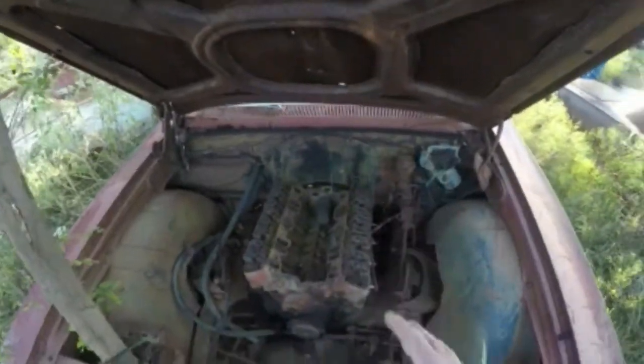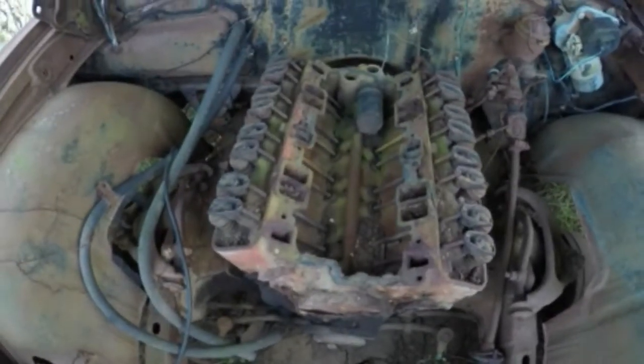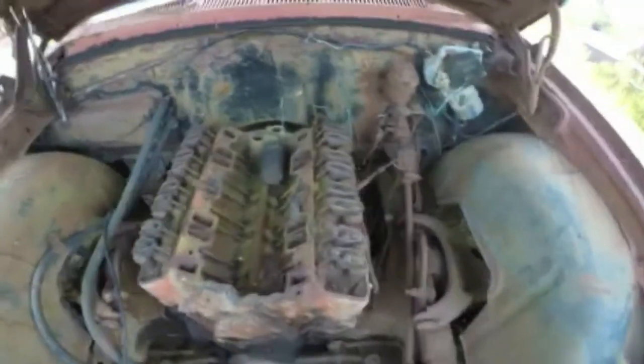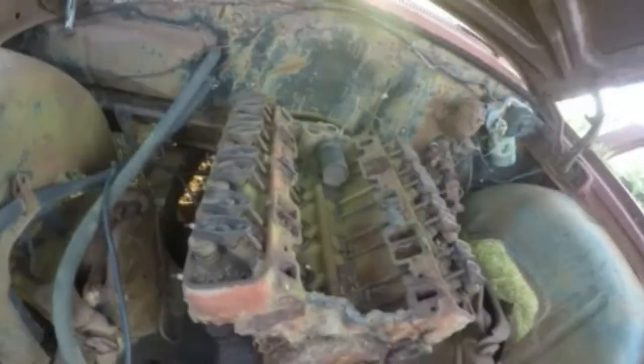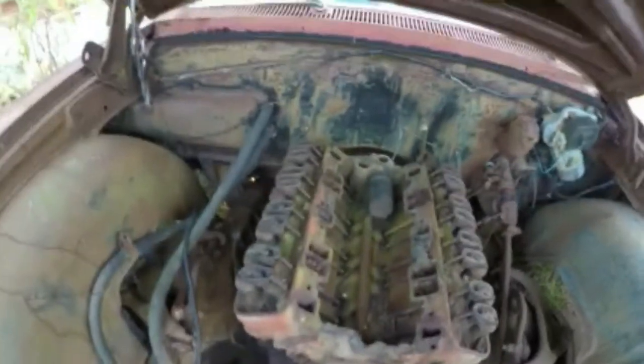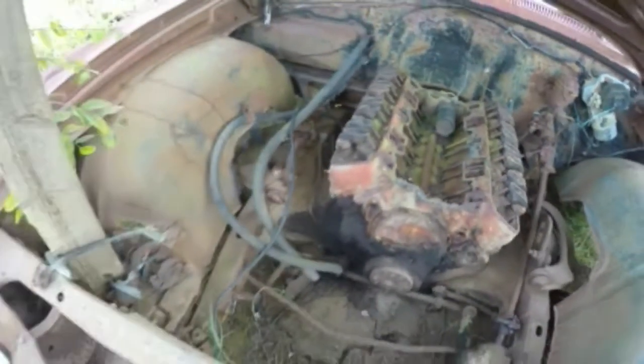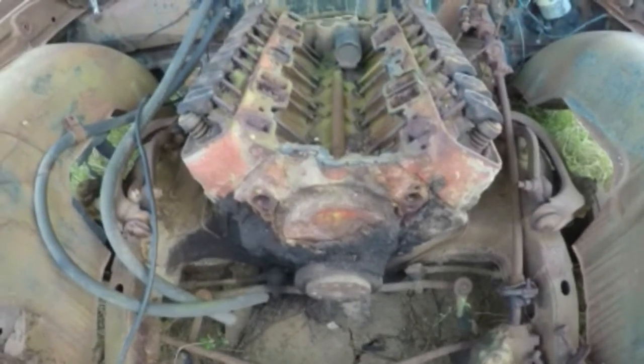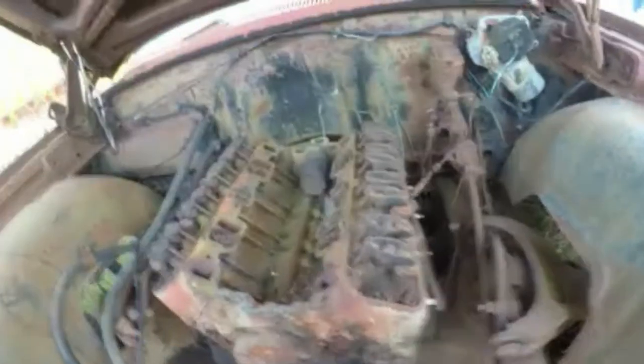We opened the hood for the Impala. I'm gonna guess it's a little 283. I'm pretty sure that motor seized up, so we're gonna have to pull the plugs off of it, and then we will pour transmission fluid down there. But since I don't have an intake or the distributor or a carburetor or a water pump and none of the accessories up front, I'm not going to dare do this. And of course, I was thinking I would have a bolt sticking out here. I don't. So I'm not going to be able to turn the motor over right now. And even if I tried, it might not even break over.